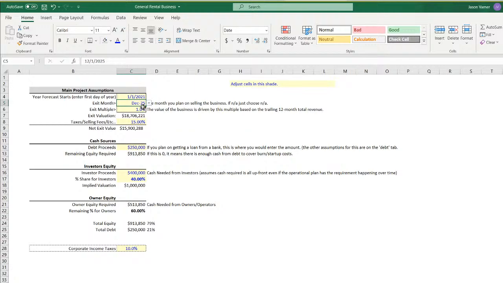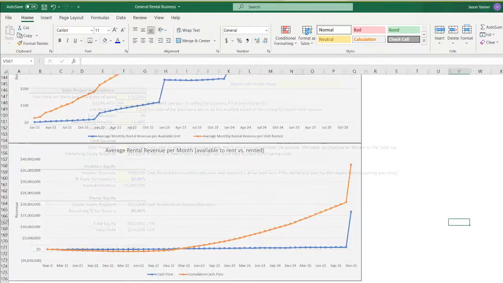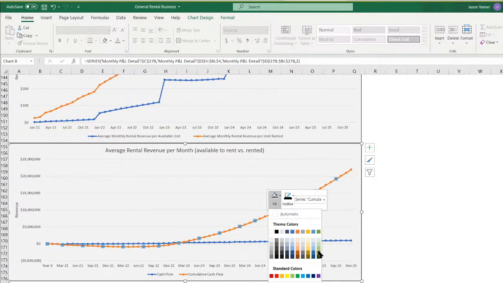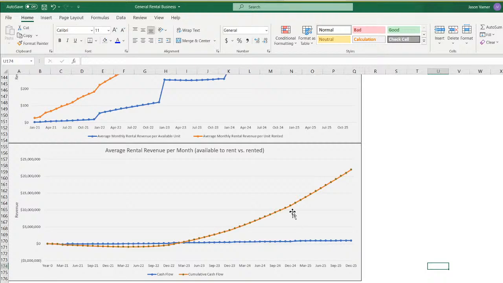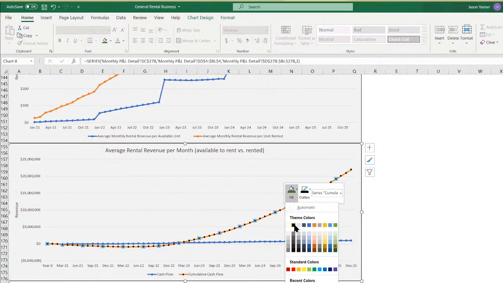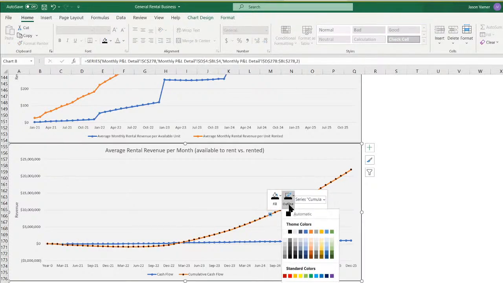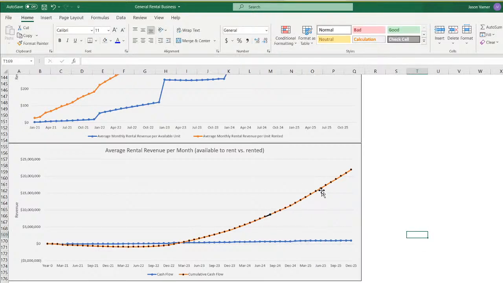And it's hard to see with the exit value. Let's just put this to NA for now. And there you can see a little bit better. So you can see this color line, which I want to make a different color. Why can't I make this black? Make the whole line color black. What the heck? There we go. So the black line is your accumulation of the project cash flow. So if it goes negative, that's how much equity is needed. Then this you can barely see because it's.